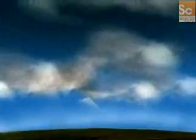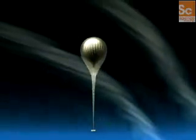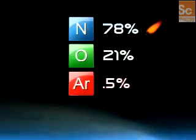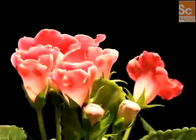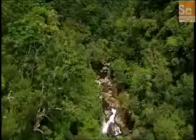One of the keys to life on Earth is its atmosphere. As the newly formed Earth solidified, helium and hydrogen gas created a thin shield, held in place by gravity. Over billions of years, our planet's atmosphere has evolved, first into one rich in carbon dioxide, and then into its present form, 78% nitrogen, 21% oxygen, and tiny amounts of argon gas and carbon dioxide. Much of that change has been the result of photosynthesis. First bacteria, and later more complex plant life, absorbed carbon dioxide and released oxygen, making animal and human life possible.